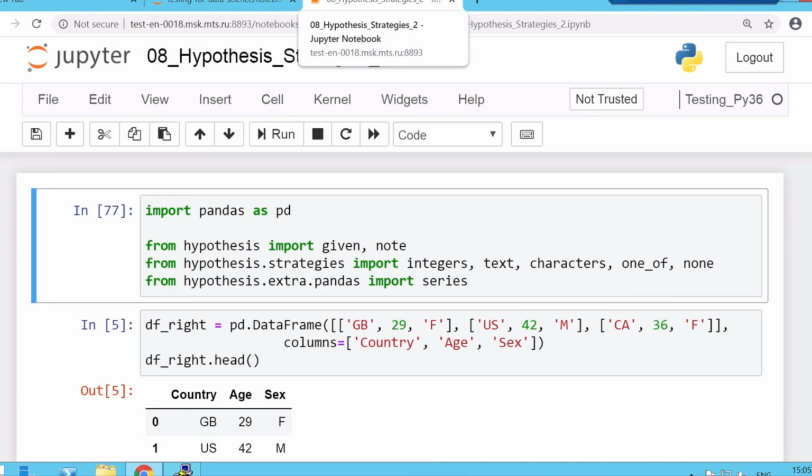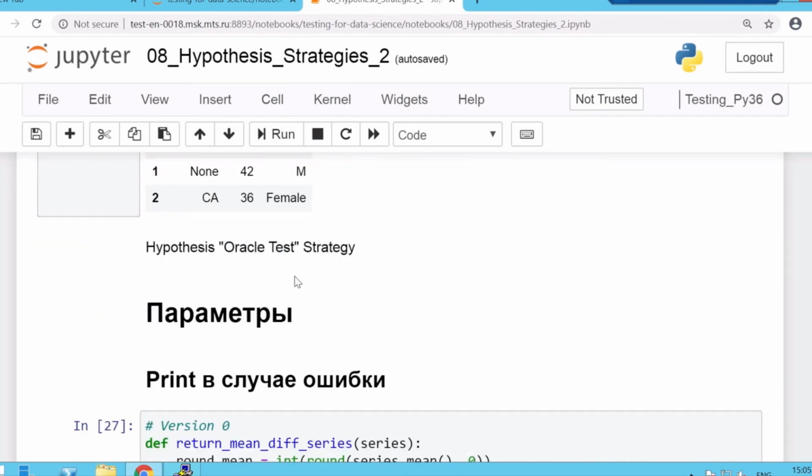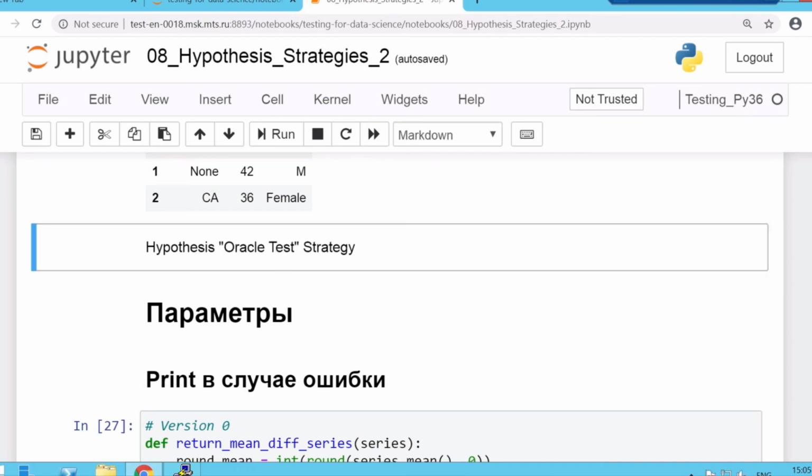And another notebook with an example for Hypothesis with a different strategy. We start it the same way, and we'll test the Oracle test. An Oracle test is a test strategy in which you have the longest version of a function which is doing it right.